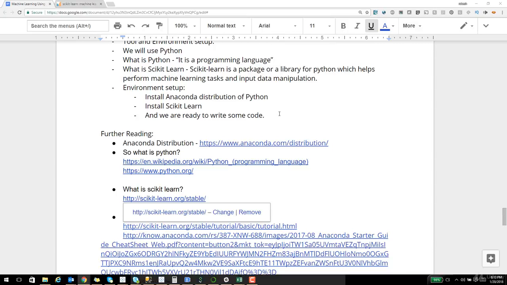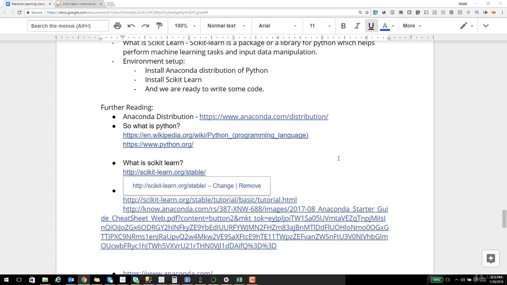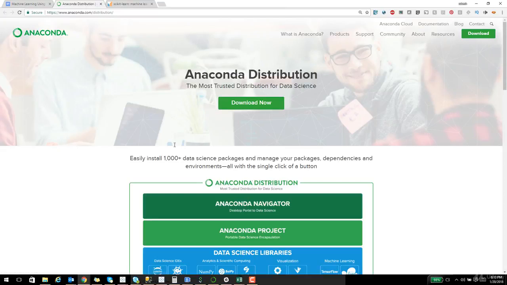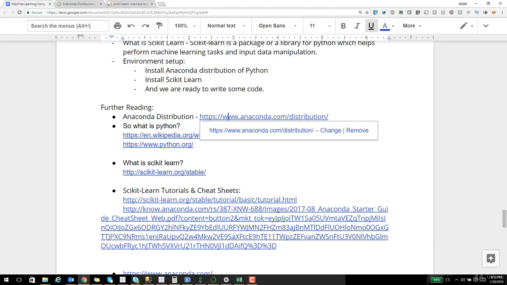In order to go ahead and get started, I would say definitely download the Anaconda distribution. I've given the link. And definitely go ahead and install it. It's pretty straightforward. Just keep clicking next and install it, so that in the next lecture I can walk you through some of the basic syntax, some of the basic code that you can start writing. So we are pretty much there in order to start our whole journey and start writing some amount of code. So go ahead and install this, and I'm sure you'll enjoy the remaining part of the course as well.